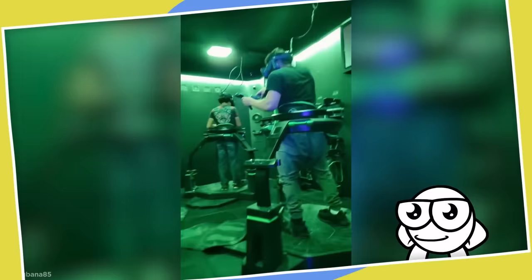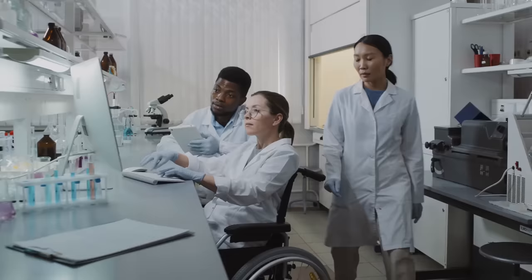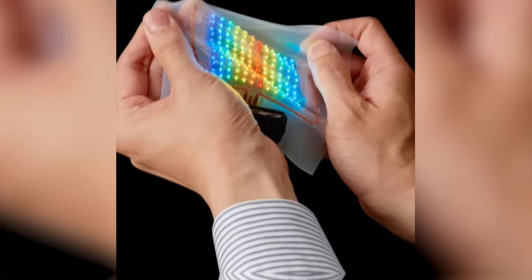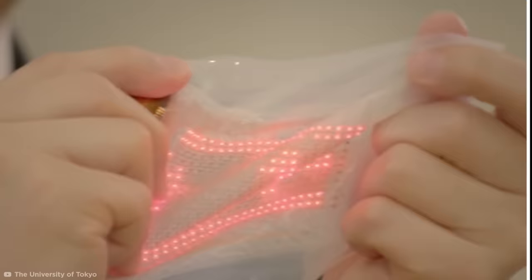Talk to the hand. Back in 2016, a group of scientists at the University of Tokyo developed a new invention that turns our skin into a light-up display. The device is essentially an adhesive strip full of LEDs that can be used to display words, numbers, and emojis on your skin. The lights can also connect to other smart devices wirelessly, alerting you if someone is calling your phone or knocking on your front door.